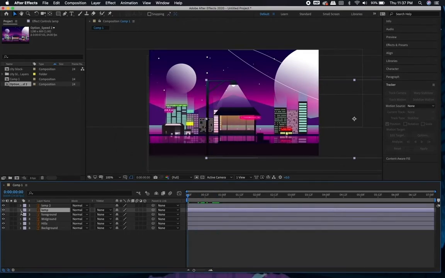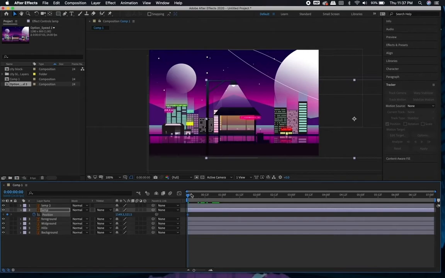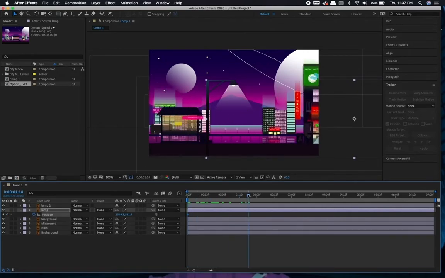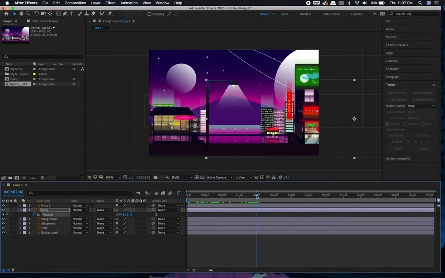So you can stop there, but I am going to show you something cool if you have something like these lampposts that you need to repeat. So I have a composition of 3 or 4 lampposts. I'm going to duplicate that composition. Then I'm going to animate one of them so they scroll all the way across and disappear. And then I'm going to place the other one where it would follow after that.